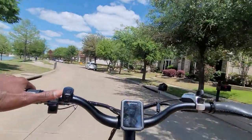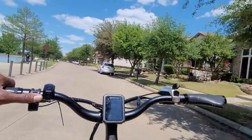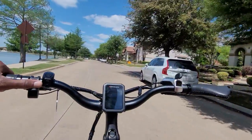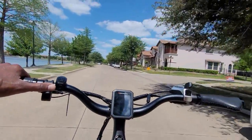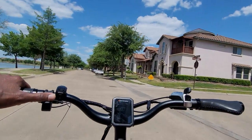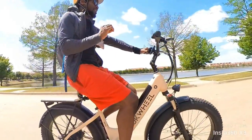So far, what I like about the bike is how it's a perfect combination of speed and safety. Like when I go over 30 miles an hour, especially on a step through, I didn't feel shaky. It didn't feel like I might lose control. This bike also has the perfect level of pedal assist.